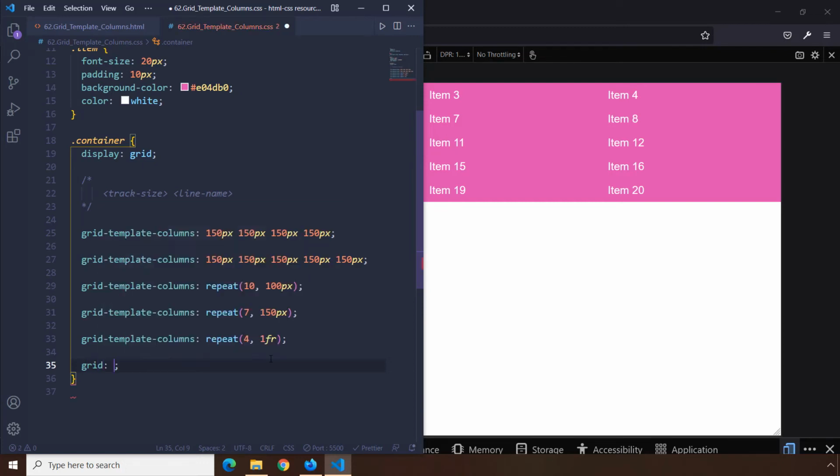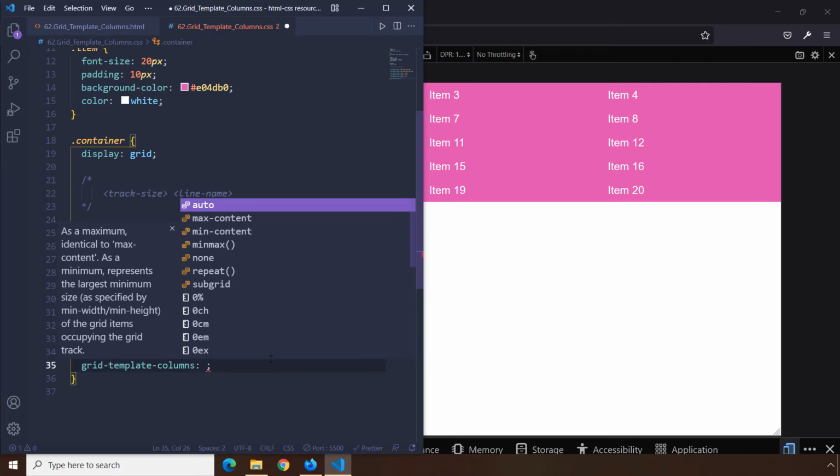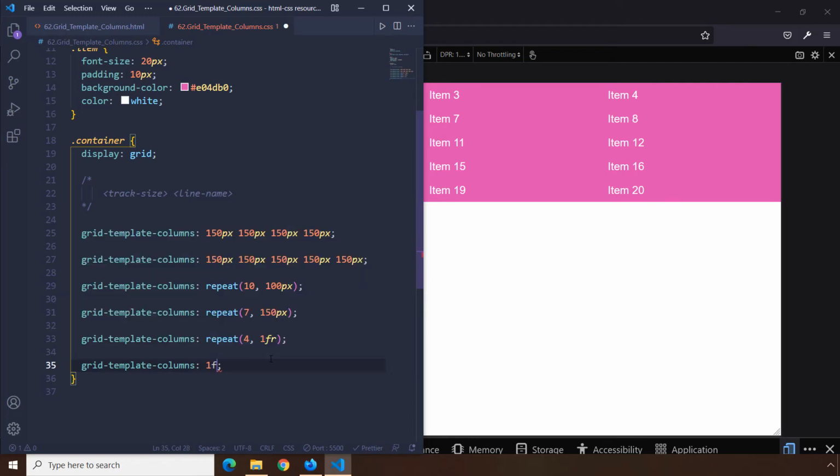We could also dedicate more width to some columns and less width to other columns using FR. So we have 1FR for the first column, 2FR for the second column, 3FR for the third column, and 4FR for the fourth column. Now, how much is 1FR going to refer to? First, calculate all of the FRs. So 4 plus 3, that is 7, plus 3, that is 10.